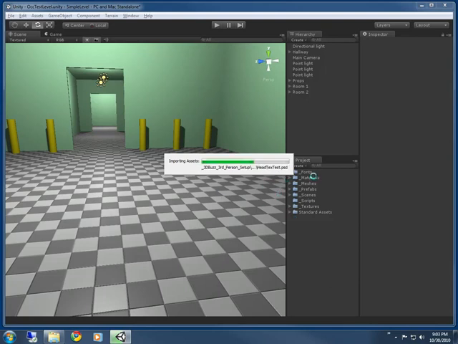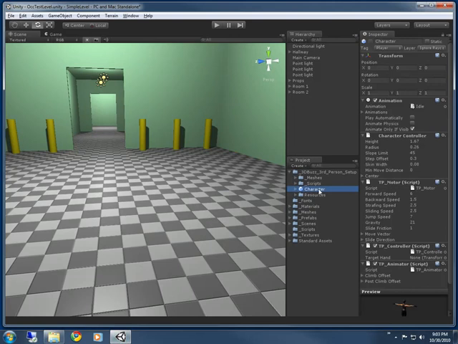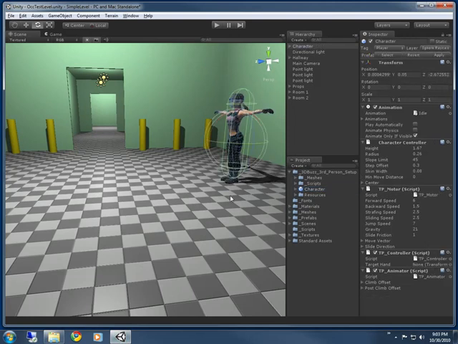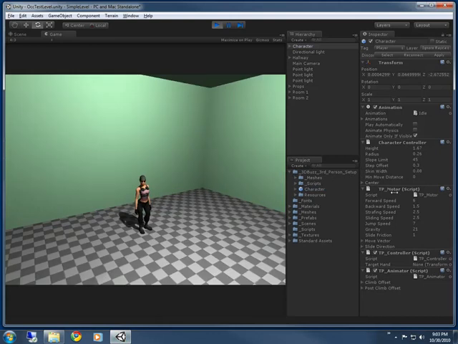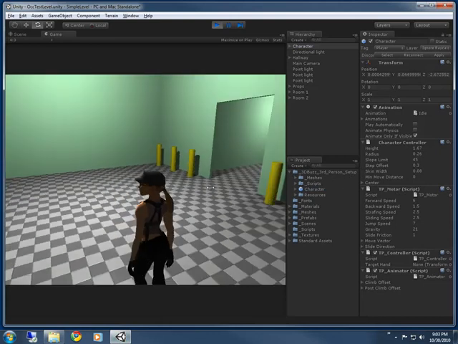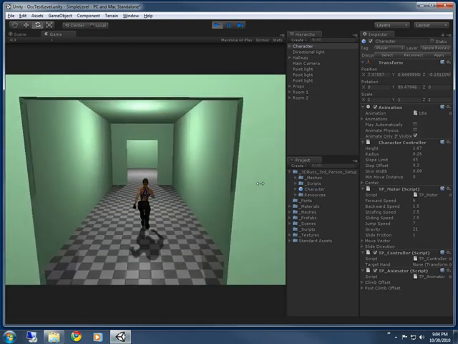And when everything's done, it's going to create a new folder, and it should be done here in a sec. And here's our new folder called 3D Buzz Third Person Setup. To use it, all you have to do is expand the folder, find the prefab called character, drag it into your scene, and hit play. And we're done. That's it. So now you have a third-person camera with a character that is fully animated that you can use to run around inside your scene.